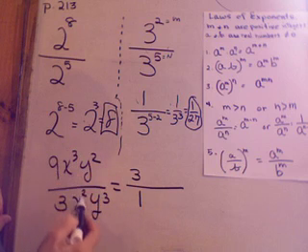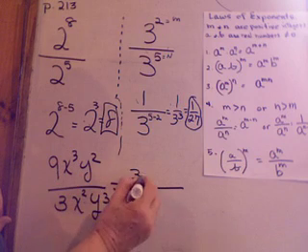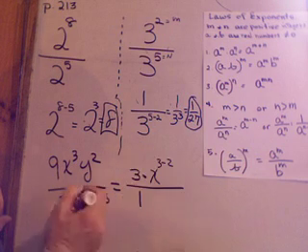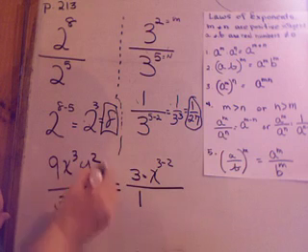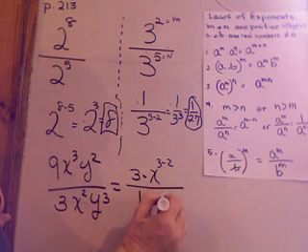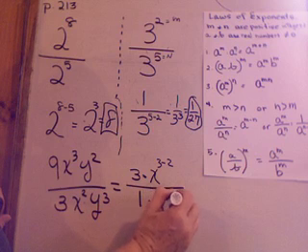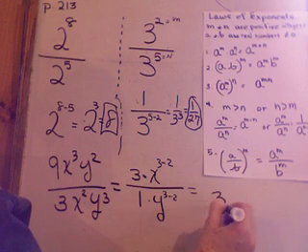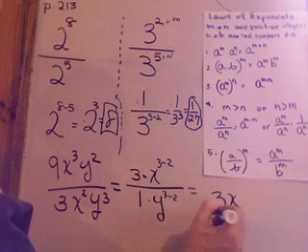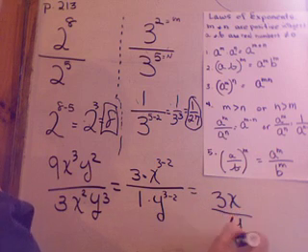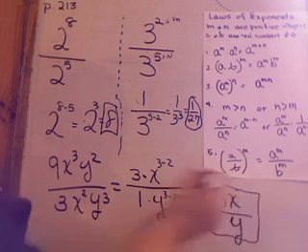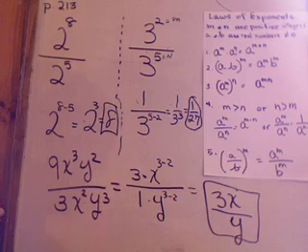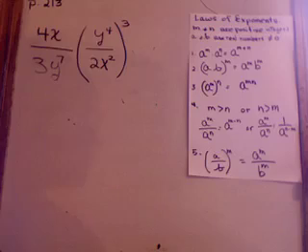The top has a bigger exponent than the bottom, so that's going to be x to the 3 minus 2 left on top. The y's, the bigger exponent's on the bottom, so it's going to be y to the 3 minus 2 on bottom. Final answer for this is 3x to the 1 over y to the 1. And there's the answer. And that problem used both rules here. So be careful with those rules.